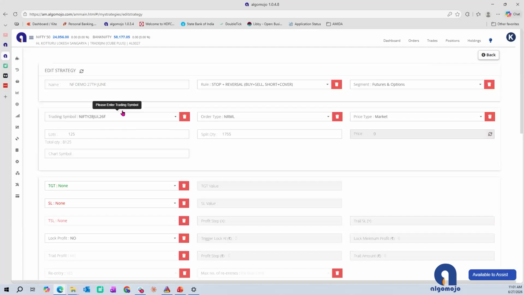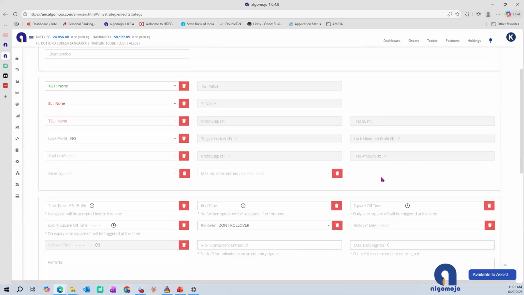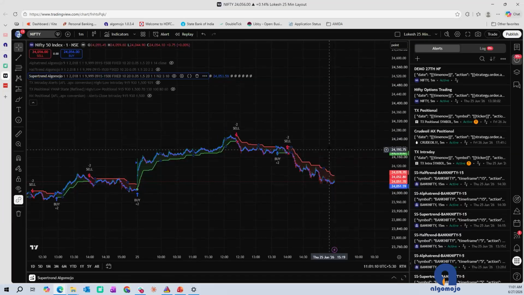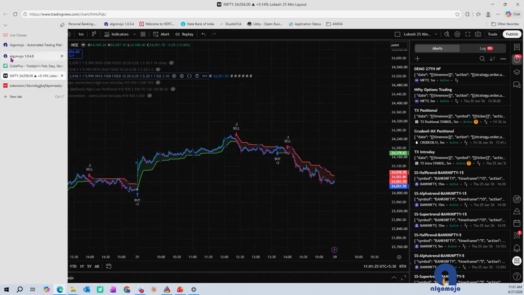Now, the way the workflow happens is from TradingView, you are getting a buy or a sell signal generated, and it will reach Algomojo using the webhook URL payload. Once it comes to Algomojo from TradingView, we will look at that packet and see what you're trying to trade.